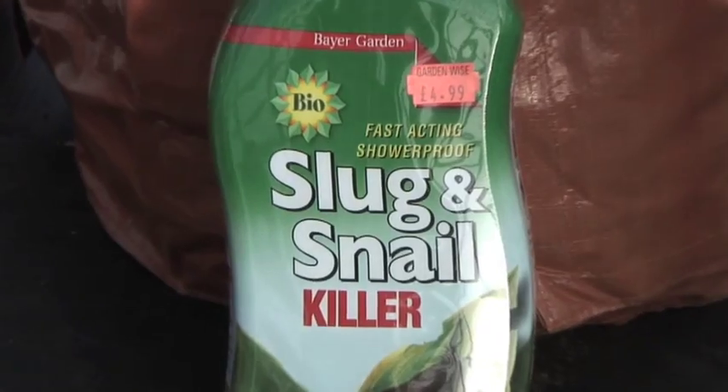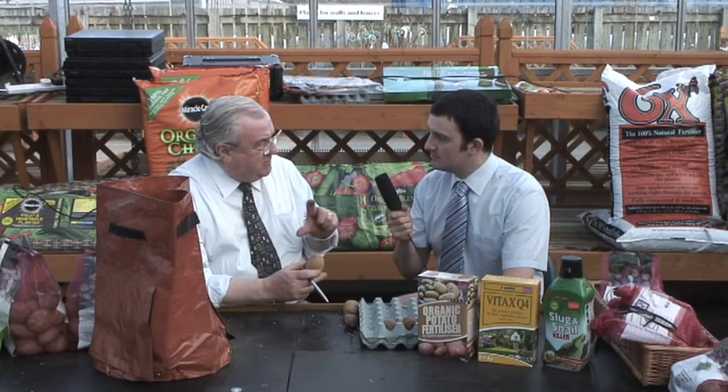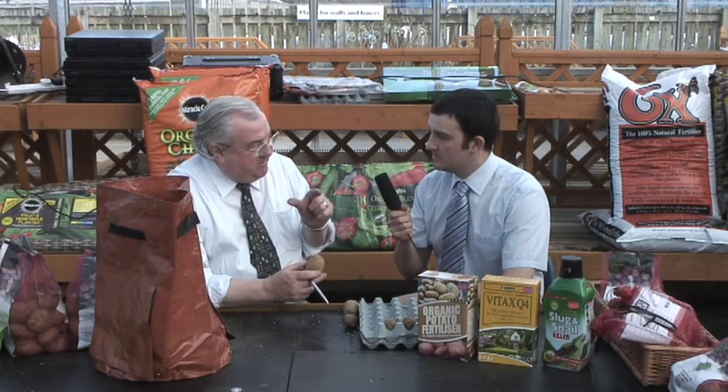The other thing I'd like to say is about growing them for Christmas Day — this is the whole intention of the summer planting. Because you will have cold-stored a batch of these at a certain temperature so they don't shoot until we need them to. And the window for planting these summer planting ones is very small — early July to the third week in August, depending on your area. Further down south there's a slightly larger window, whereas up north it's going to be very tight, especially up in Inverness or right at the top end.